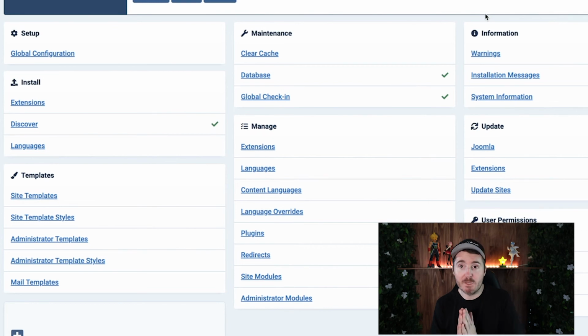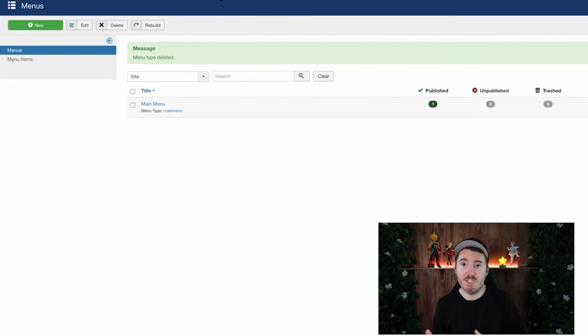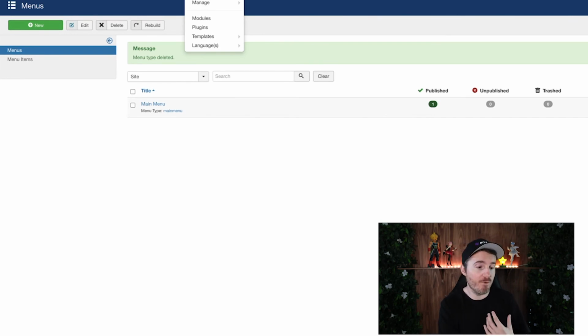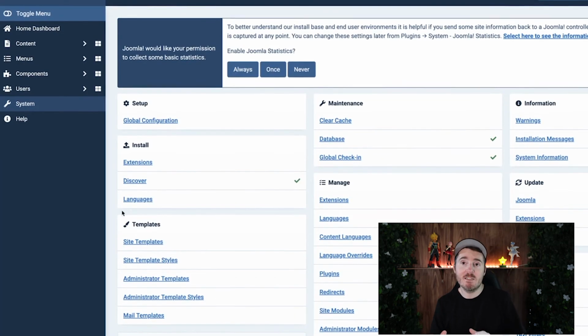And a big change here is that now your templates, originally on Joomla 3 located under your extensions, which has your plugins, templates, and modules, have now been moved under the system menu of Joomla 4. So basically all Joomla 4 has done is completely wipe out the extensions window, so it's no longer used anymore. Everything is under the system menu, you'll be able to find the updates, the information, user permissions, templates, and so much more. It is truly a lot better and a lot more efficient. The setup to have it this way makes it a lot easier for developers to have everything in one location.